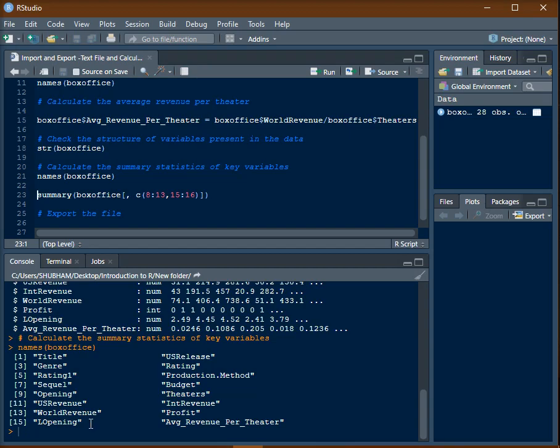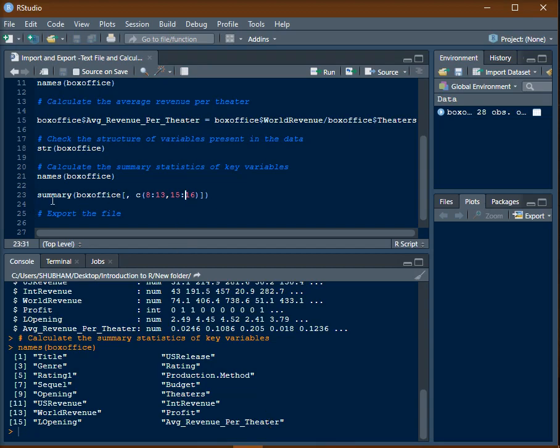You can calculate the minimum, maximum, Q1, Q2, Q3, and mean of these variables. Profit is again 0, 1, which is whether it's profit making or not, so we cannot calculate any min or max of it. Whereas for opening and average revenue per theater, we can calculate the summary statistics.